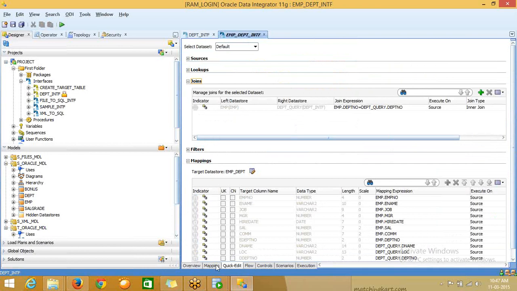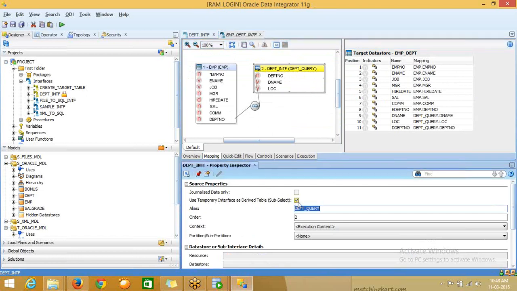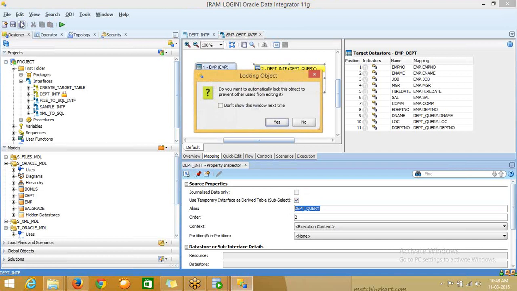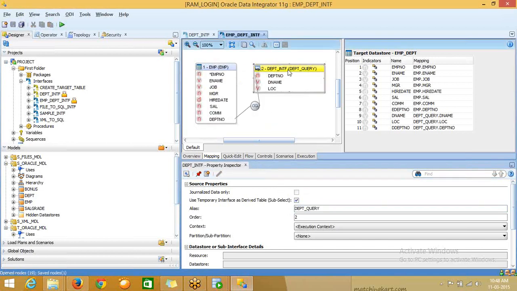Here you will get one option: click on your yellow interface, and down you can see one option called use temporary interface as derived table subquery. You need to select this option. This is not a table, this is an interface, but it will act as a subquery.